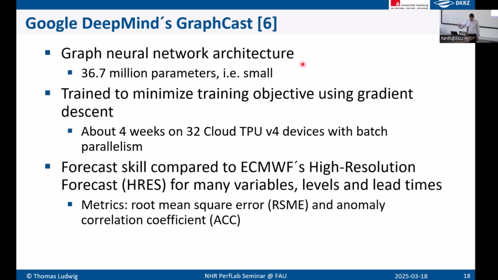And they had a small network and trained that. It took them 4 weeks on a very small cluster with TPU devices. Then making the forecast goes very quickly. They just do it on a PC. The forecast step on a PC lasts between minutes and hours. It's just nothing. You don't need HPC for that. In the next step, we will compare that to what happened at the ECMWF.